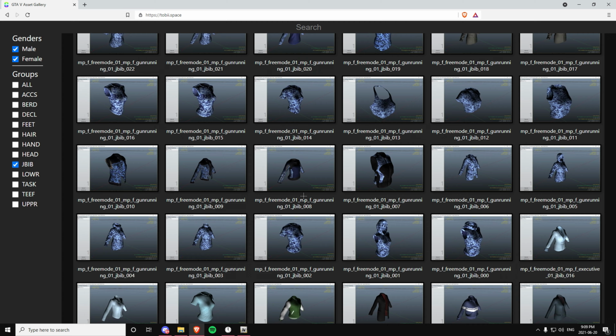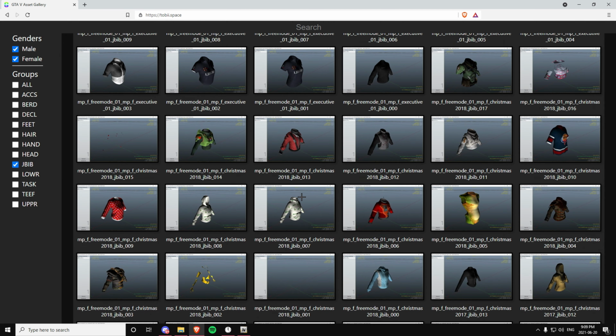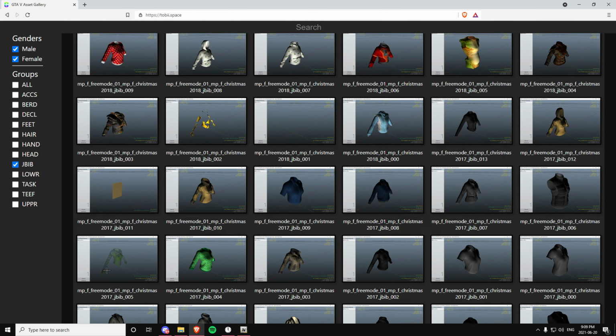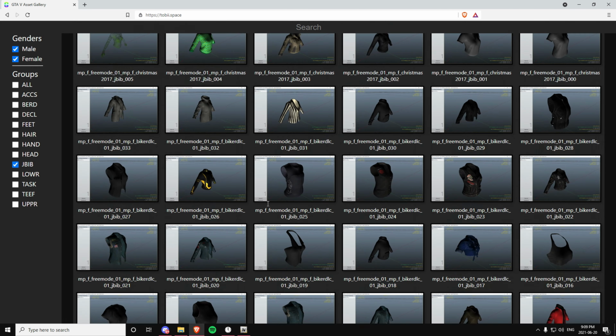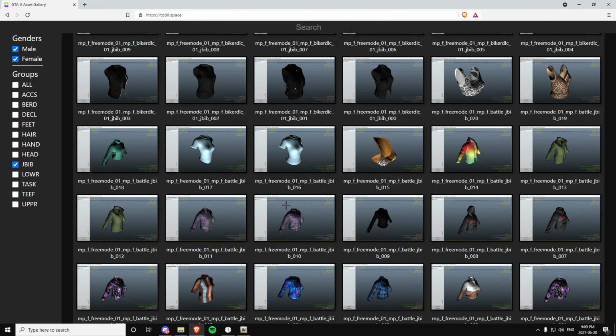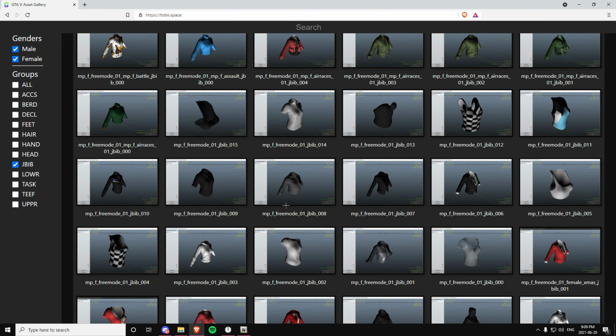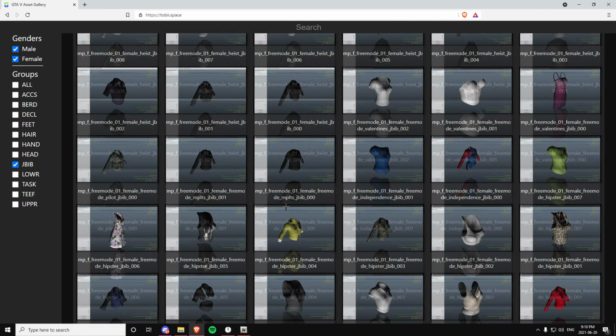I don't know how far down it is. There. Okay, now this is for females. So if you want to do it for female characters, you're going to find this one. I'll leave the female one in the description, and I'll find the male one. I'll leave that in the description too. For this tutorial, we're going to be doing the male one.